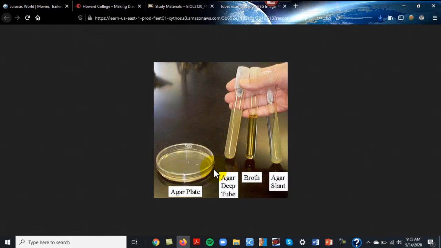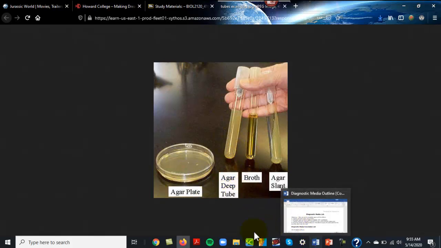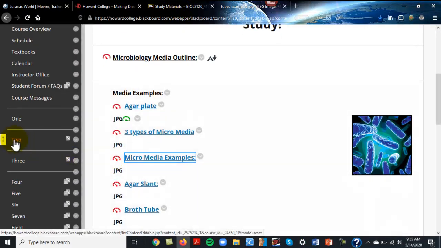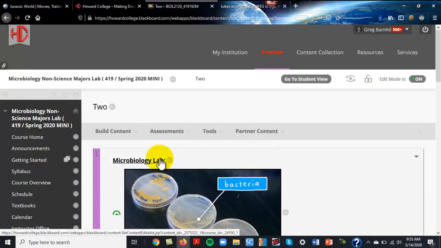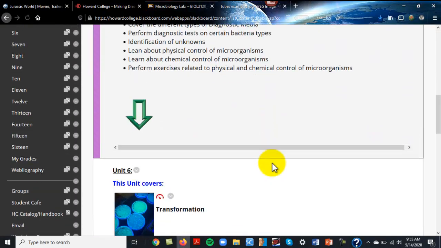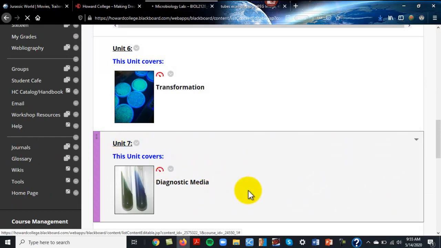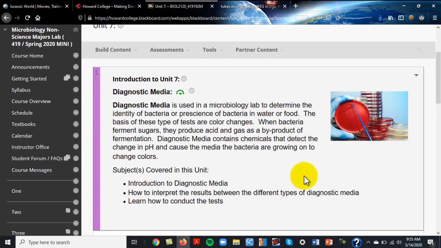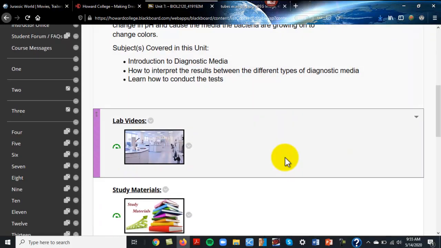Anything will grow on it, just about. You can pick up any microbe. These types of media are not selective for anything. They're not differential. Things grow on it. It's there to support most organisms, and that's the color. Diagnostic media is going to have different colors, and that's what the entire process is based on, color changes. So the reason you would do this is you want to try to identify an organism. You're trying to narrow down the scope of what you're looking at and eliminate other organisms so you can figure out what your organism is.